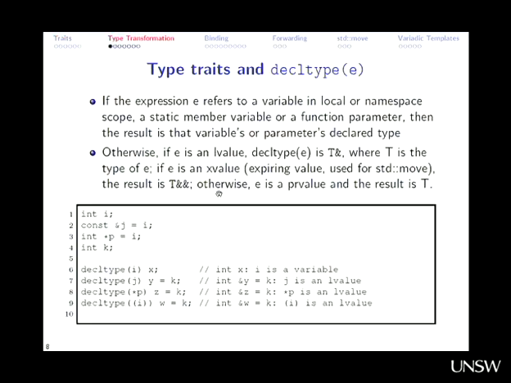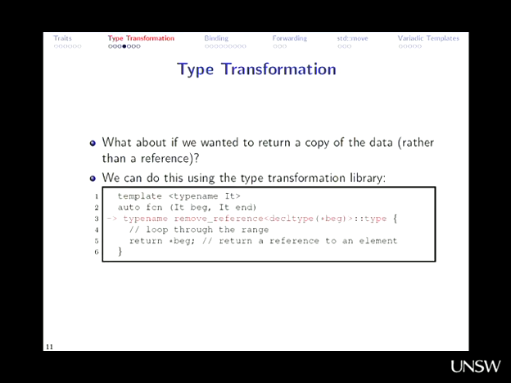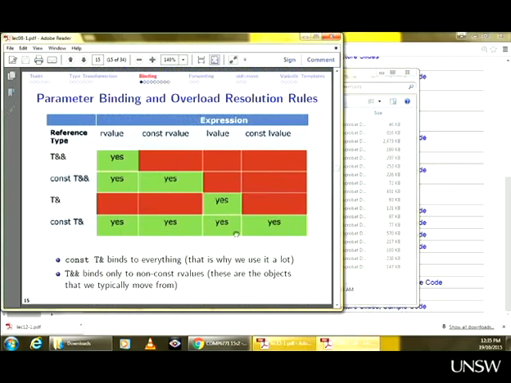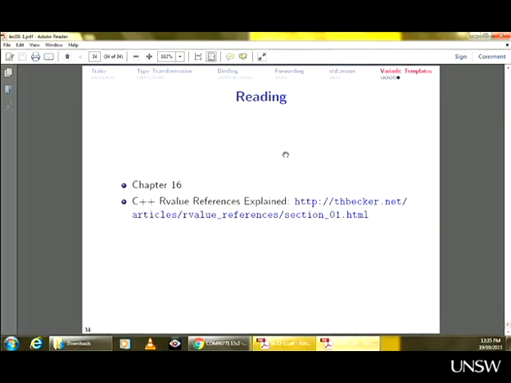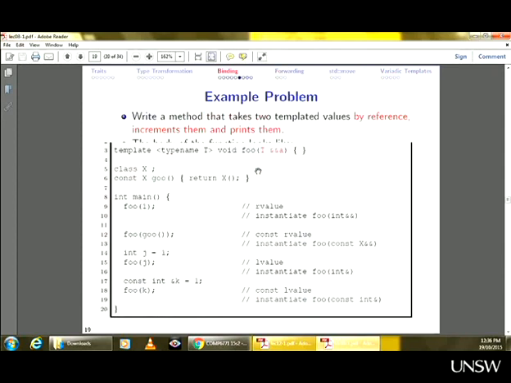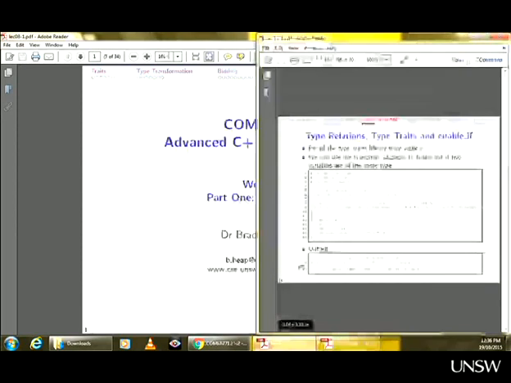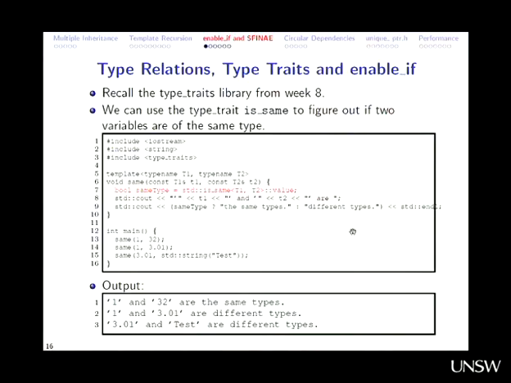Now, we also looked at type transformations and all that sort of stuff. We're not going to go back into that for now, but again, this stuff is in the exam. Okay? So that week 8 lecture, actually all of this week 8 lecture, there's questions in the exam on this week 8 lecture. There's a number of them. Okay? So if you're weak on your type traits, this is what you should be looking at. Okay, let's go back to looking at type relations. Oops. Let's go back and do that. Okay. So we've recapped on week 8, okay?